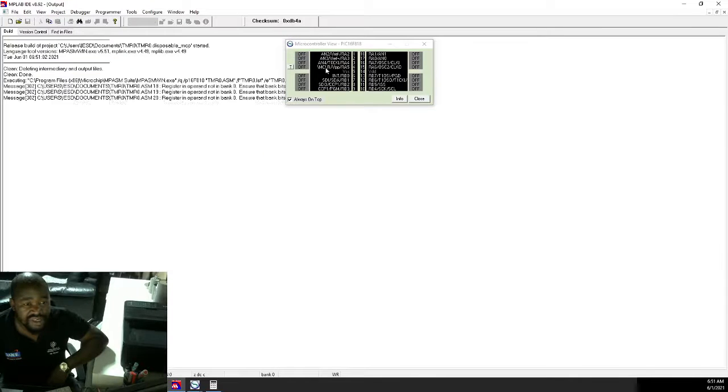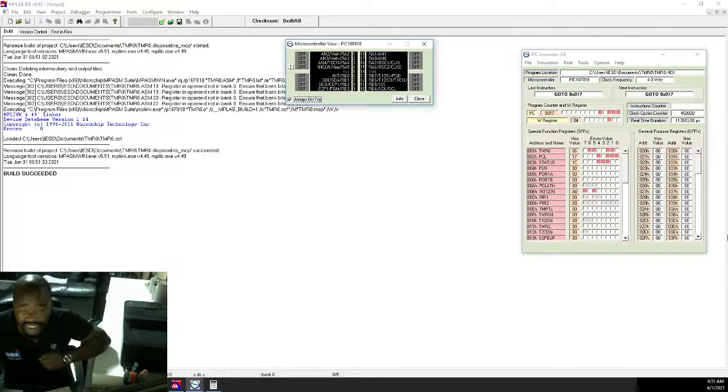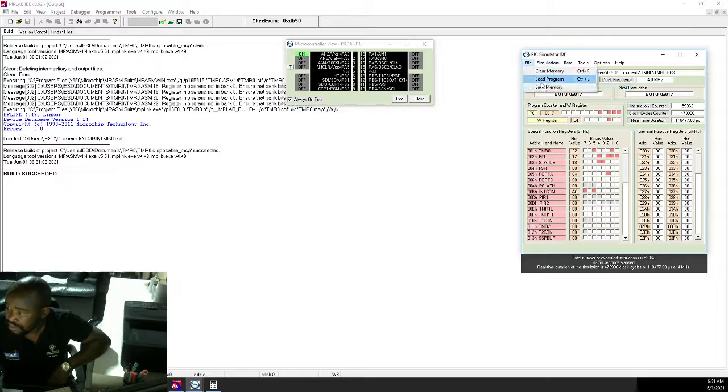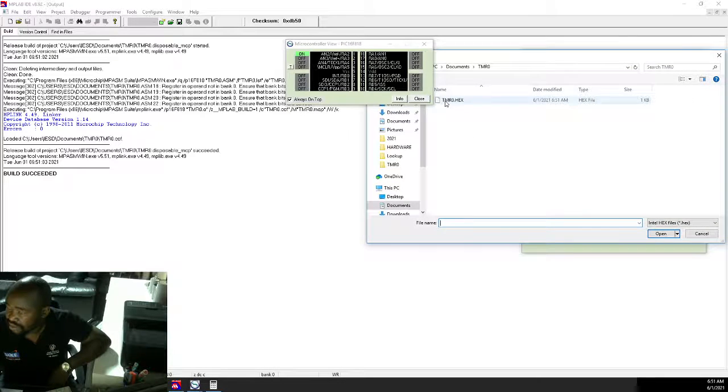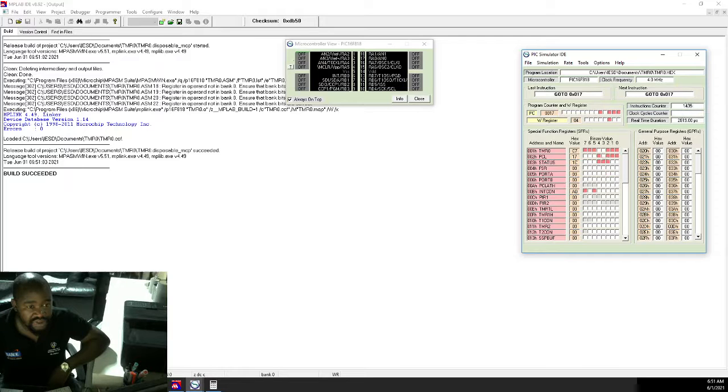quick build this, so you'll see that rate will change. That's a 2 milliseconds rate. Now that's a 250 microseconds rate. Right.